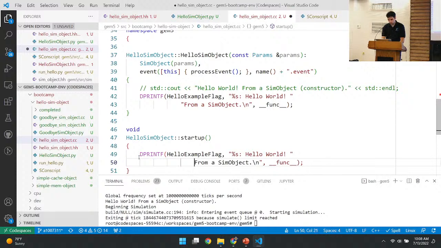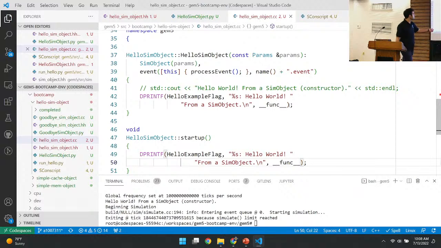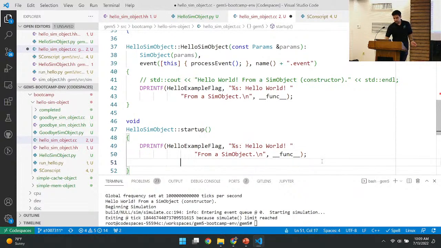OK. So the reason that I'm adding the name of these functions to the debug statement is for you guys to see the order of function calls. So we're going to see the constructor being called first and then startup. And this debug statement is going to say probably root.hello.startup, something like that.